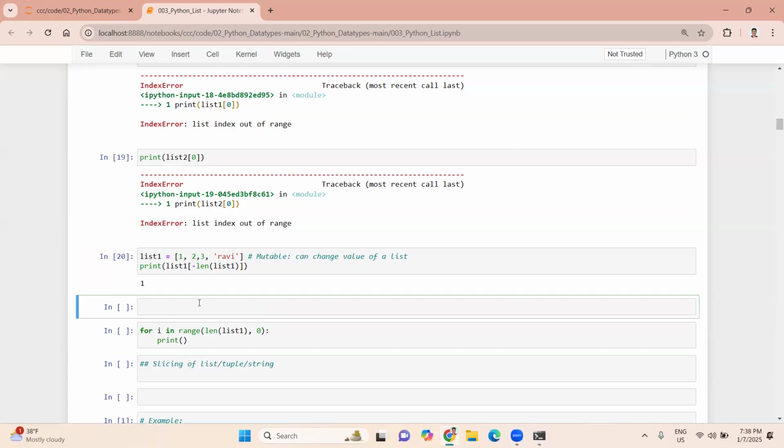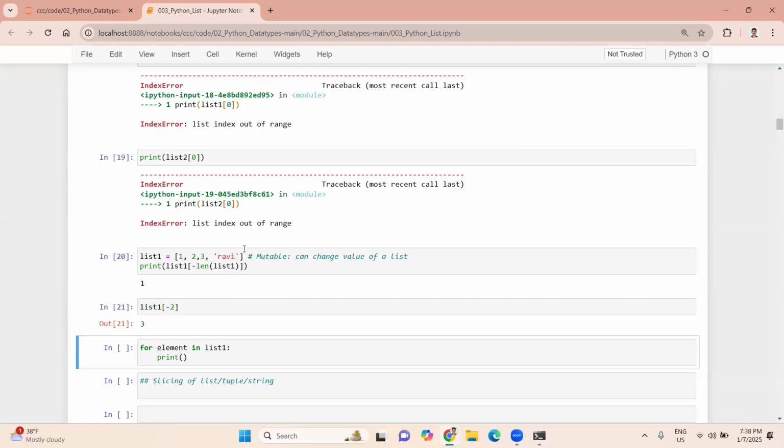If you know the index, then fine. If you don't know the index, then you have to run the loop and check through a condition whether you have that element in the list or not. No, as in negative: 3 is the second last element, so you would do len minus len plus 1, or len minus 2.